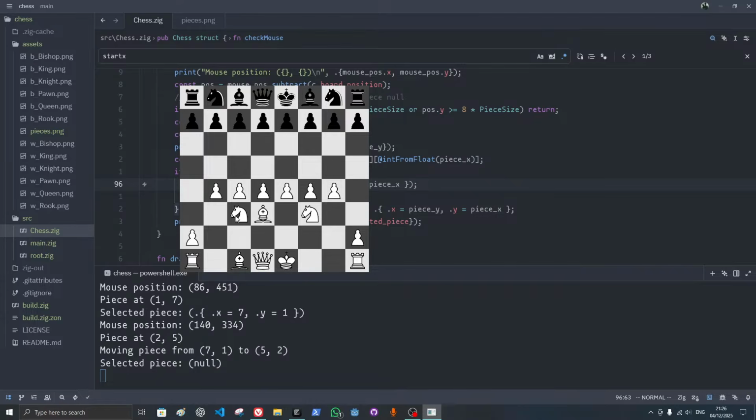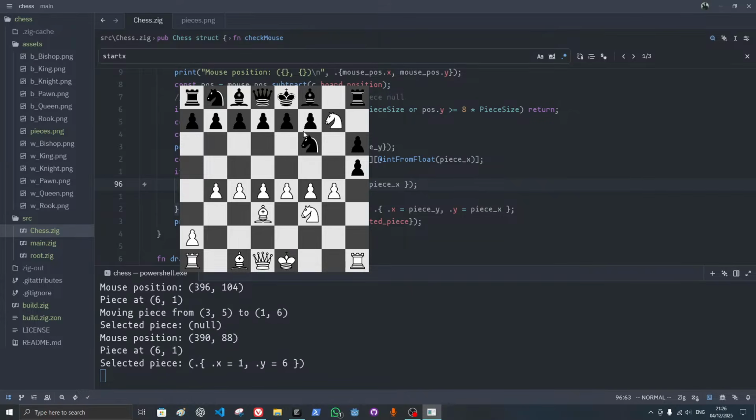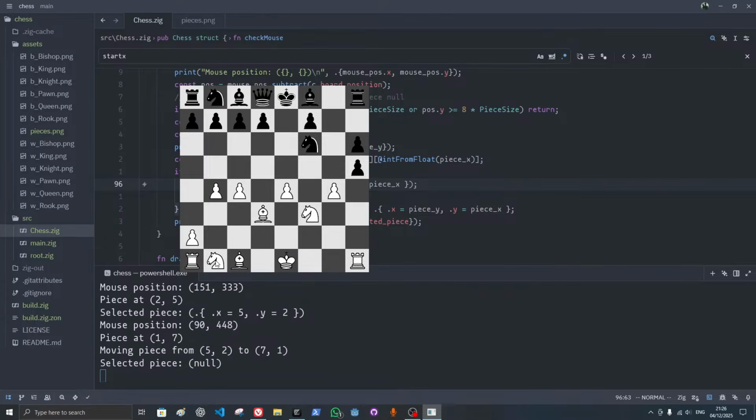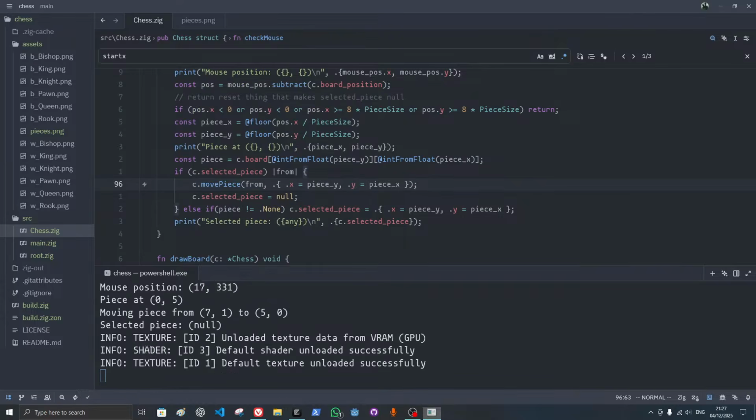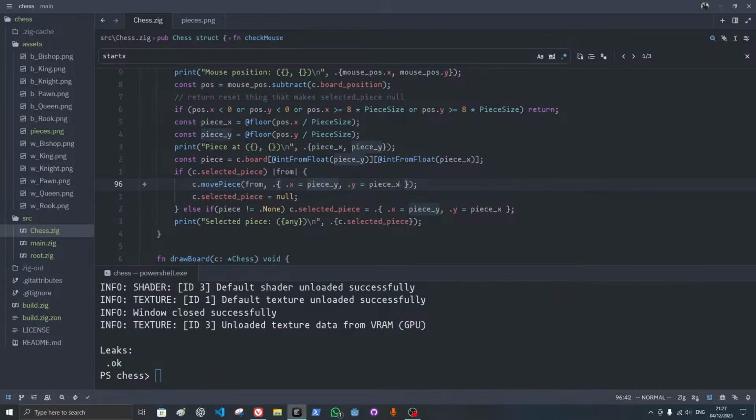I mean, why this is happening, I don't understand. Things are correct, but why is it that this Y and X are inverted?